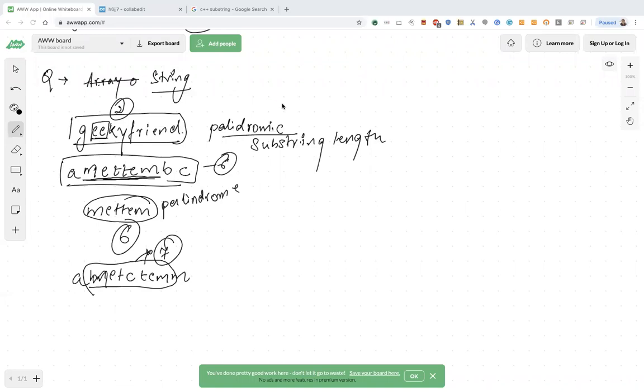Okay, got it. And if it's a match, then you will increment your first pointer and decrement your second pointer, correct? Yeah. Let's take an example. Let's say this is the string given to you. What is the length of the palindromic substring here, as per you?